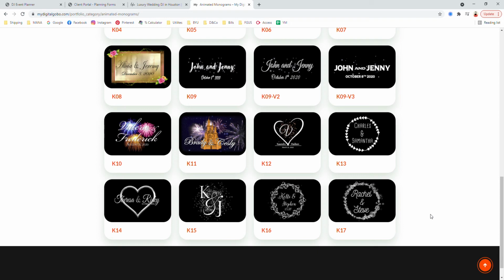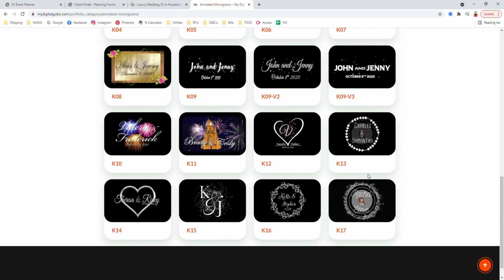Also letting us know at the same time what the lettering and what the words should be, if they're going to be initials or names. Let's say you chose this one here, it would be important for us to know which name you would like to have on top and which one on the bottom.